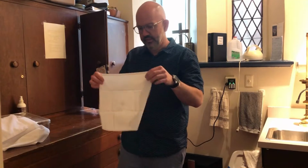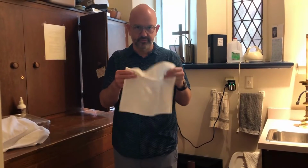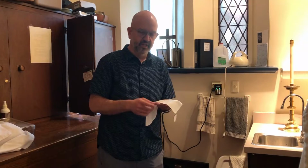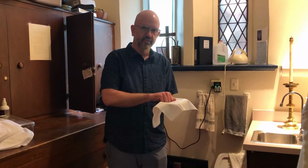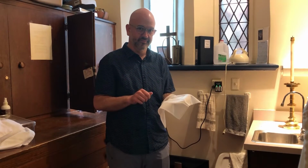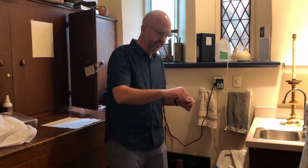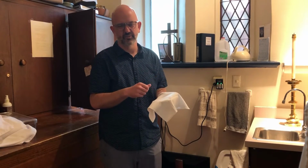What you do is say this is out of the washing machine, it's wet, it's been through the spin cycle, so it's not sopping, but it's still wet. You set your iron up, set to linen, and you set it upside down so that the seams are up on the ironing board. And starting from the middle, you iron out, and you iron it dry. So you kind of iron out, iron out, iron out. And usually what I have done is set that aside, go on to the next one, iron out, iron out, iron out, and then go back to that one because it's still a little damp. And it might take 2 or 3 times of ironing each one until they're dry.